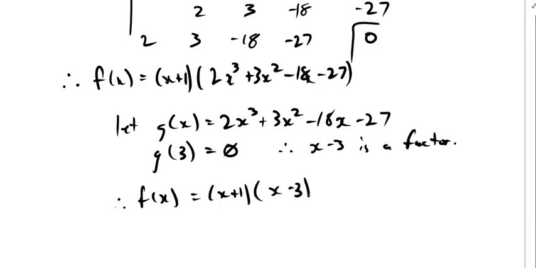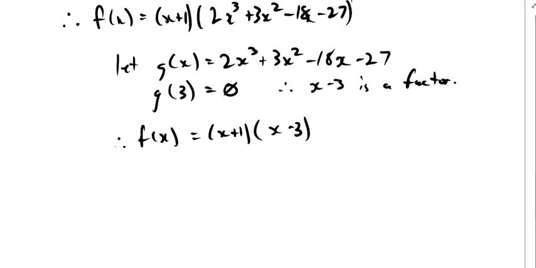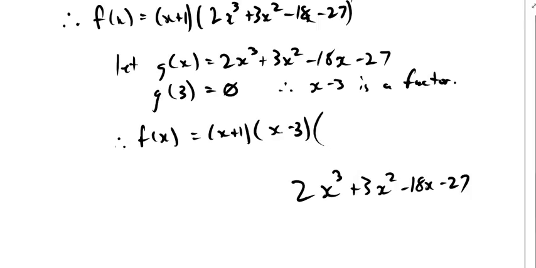Some of you will pick this up quickly. Some will find it harder. I'm going to try to go through it carefully with you. So normally I wouldn't write this down, but I will just for reference. So 2x cubed plus 3x squared minus 18x minus 27. x times whatever I get here is going to have to give me that. Right? That's what we're doing. We're dividing. So what does it have to be? 2x squared. Okay with that?